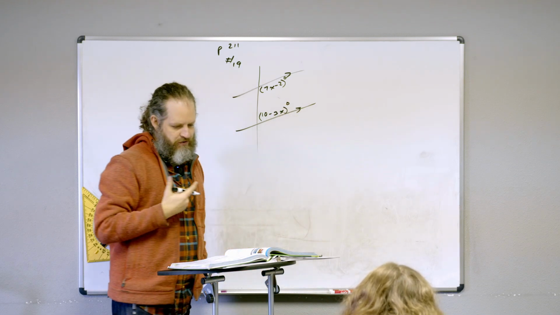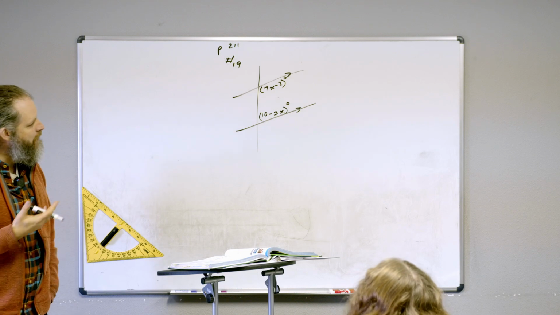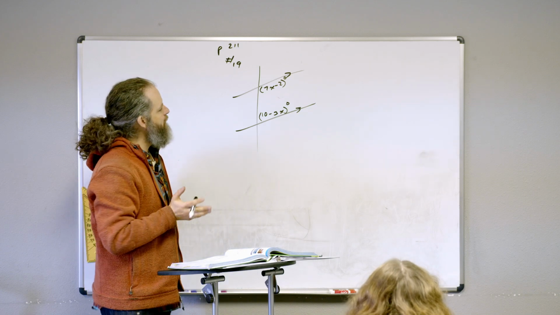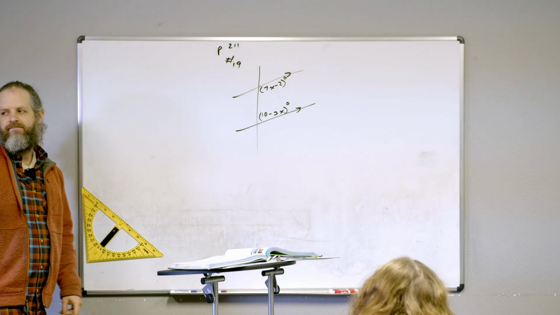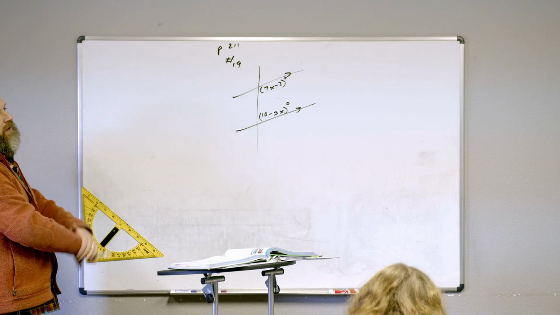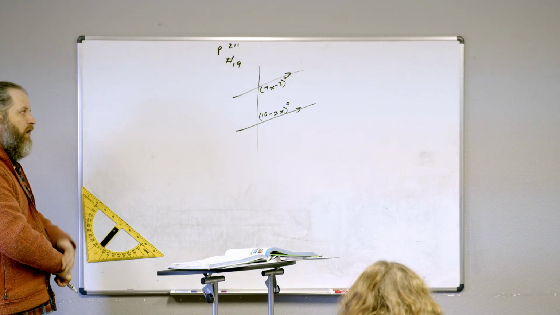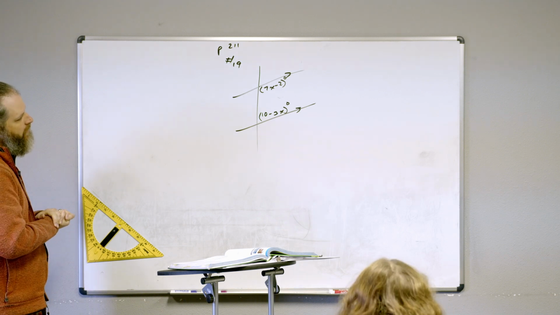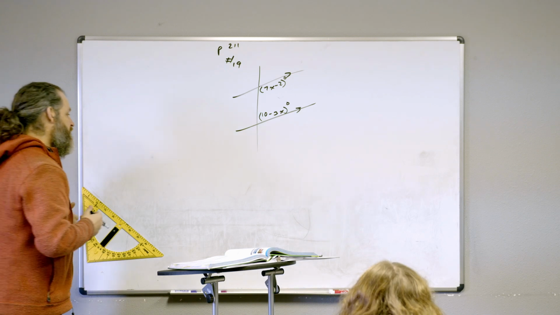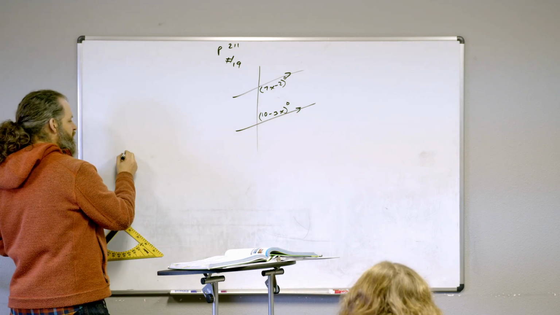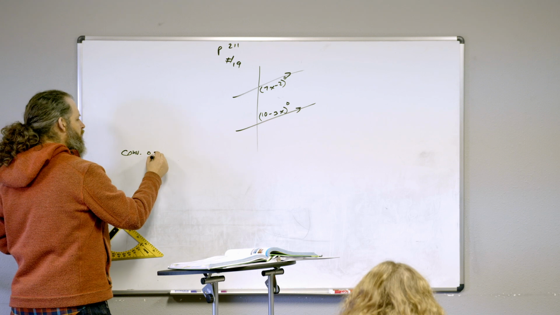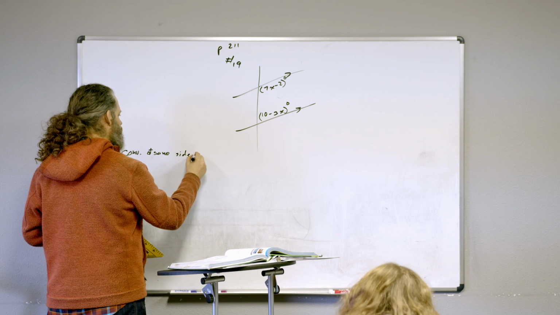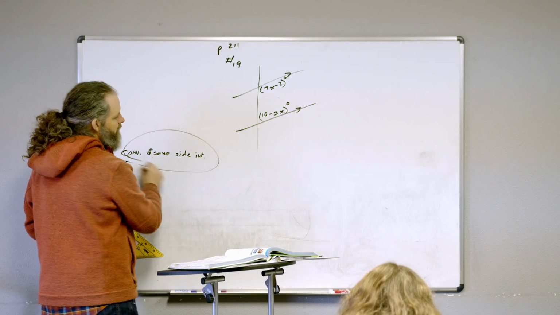Okay, so we're supposed to find x so that m and n are parallel. That's these ones, right? And we're supposed to identify the postulate or theorem that was used. So, what are they? Yeah, they're same side interior, right? So since they're same side interior, they're supplementary. So the reason why we can do what we're about to do is the converse of same side interior, right? We got half our answer already.